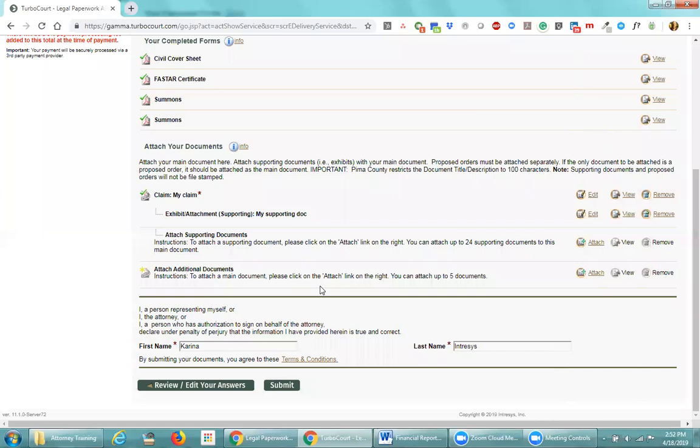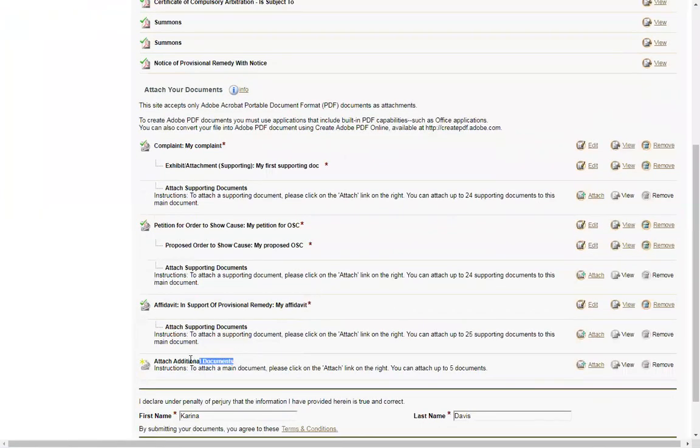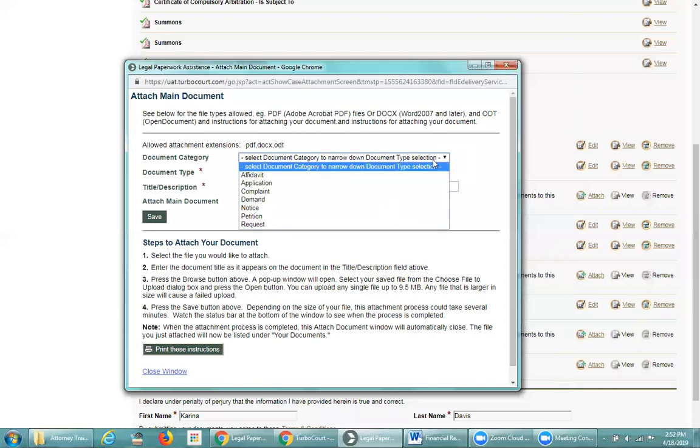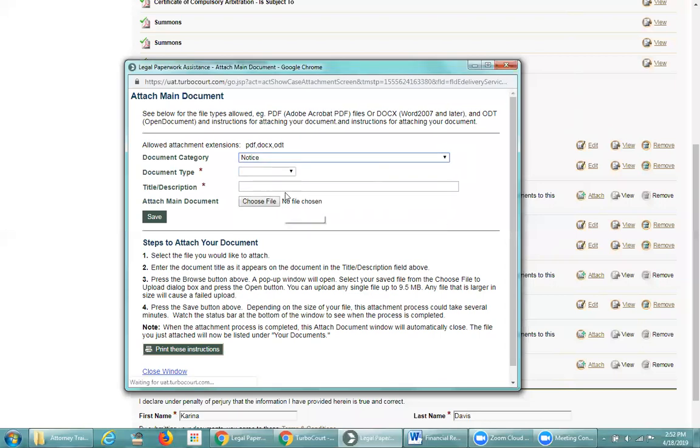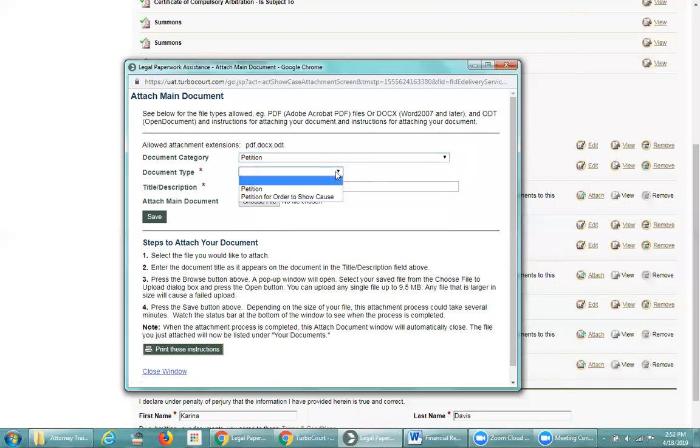So now I'm going to go back to Yavapai and that All Other Counties approach, because they also have this additional documents area where you can attach up to 5 more documents. But since you don't need to use this area for your proposed orders and proposed judgments, because that's allowed as a supporting document, you have other document types that you can use. So for example, I could say I'm also filing a notice, a generic notice or a notice of hearing, or maybe some sort of a petition.